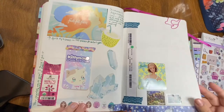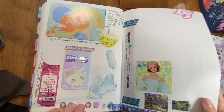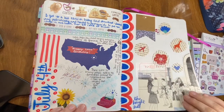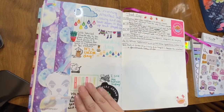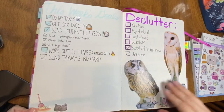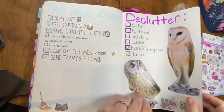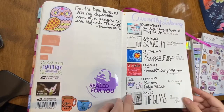Now we're getting into the blank spreads that I've kind of used as a visual journal. This goes all the way back to July — I started it around the 4th of July. I just kind of put in some gold accents, to-do lists, that sort of thing, and some quotes.